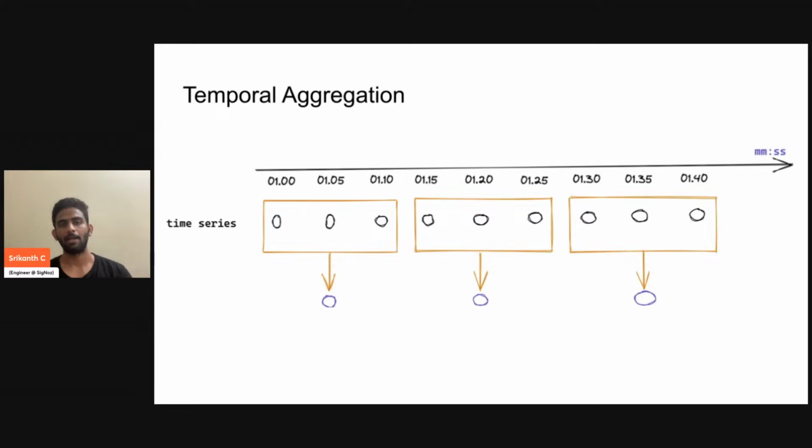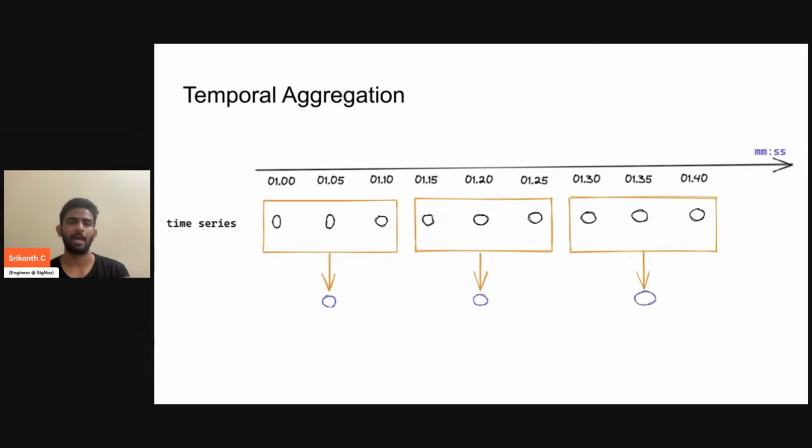So the temporal aggregation works on one single time series, like it works on each time series. We reduce the 5 seconds interval reporting values to 1 minute, because we cannot show as many data points on your screen. We reduce it, and you need a way to combine them.